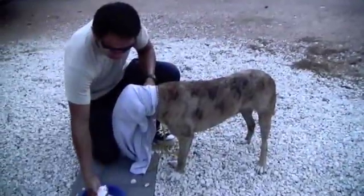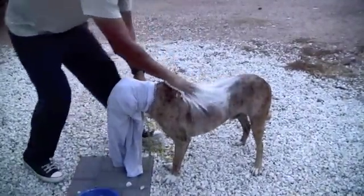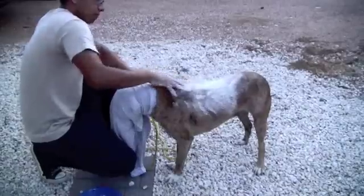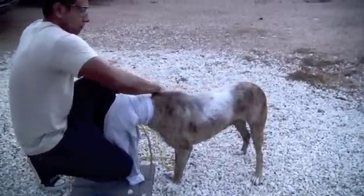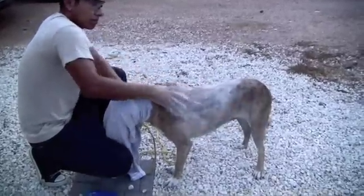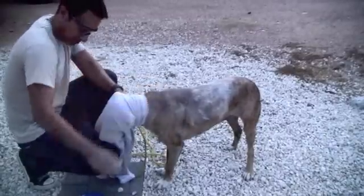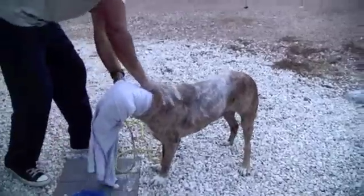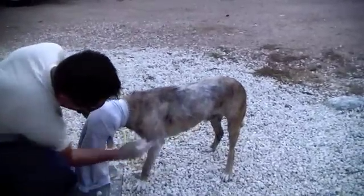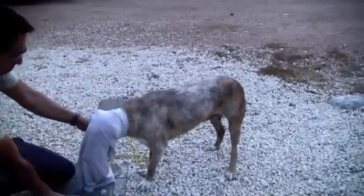If you notice your dog is suffering from fleas or ticks, this is how you would apply diatomaceous earth on them. You want to put a towel or a t-shirt over their head, and this is just to prevent the dust from getting into their eyes or their nose. It can irritate their eyes because the dust is so fine. So it's just better to cover their faces. You can apply it on their necks, the back of their heads, and their ears. Just prevent it from going into their faces.